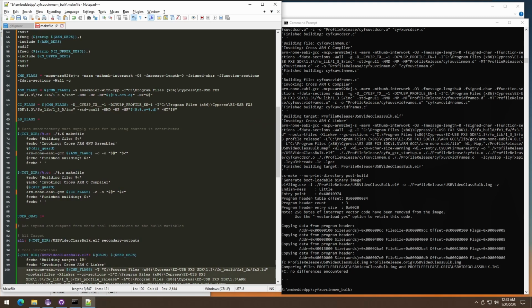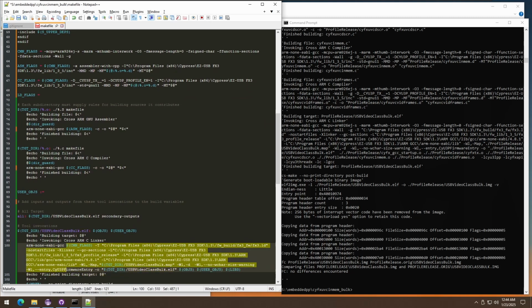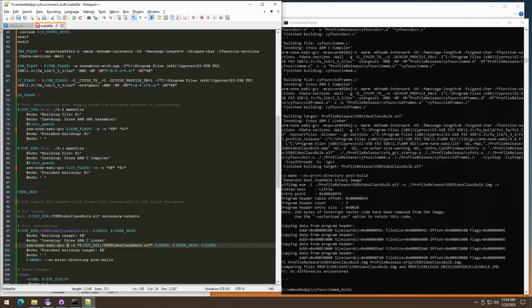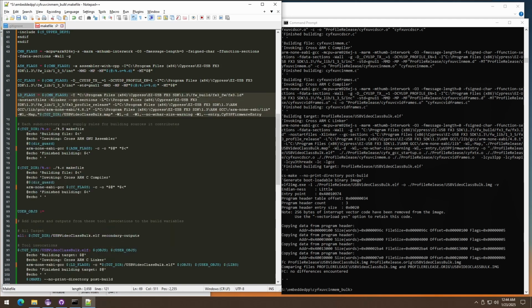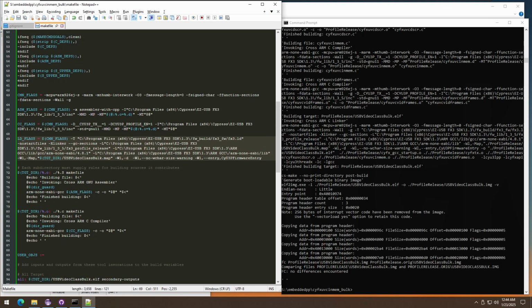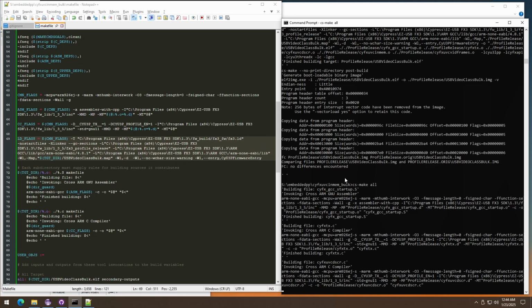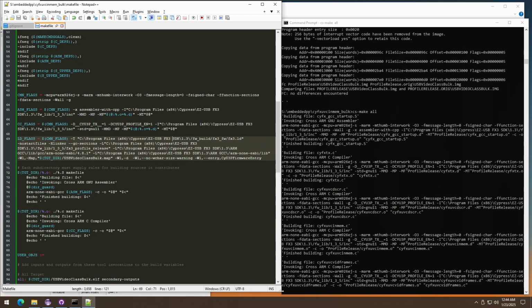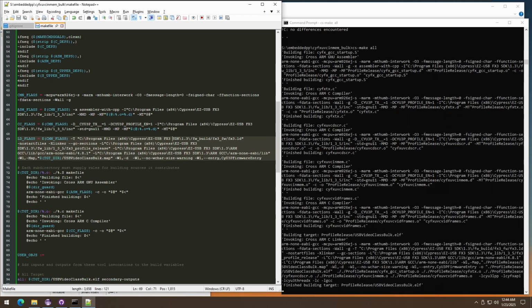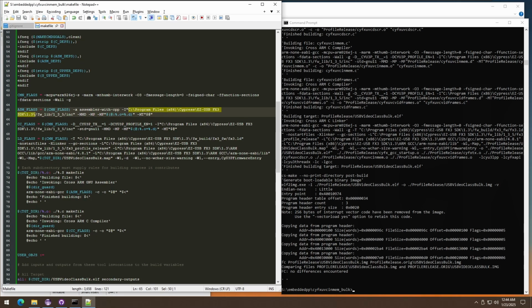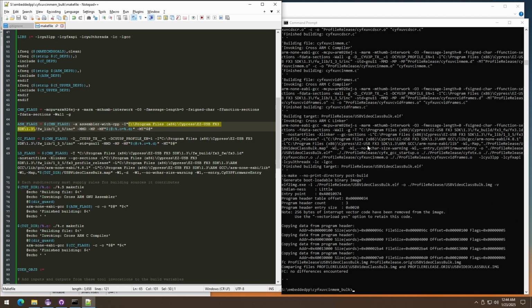a whole bunch of stuff from here. That's a lot, all the way to dash O, right? LD flags. Let's go up here and put it in here. Okay, let's verify that our build is still producing the right thing, which it does. It's building. Next thing we notice is the use of this path to where our toolset is.